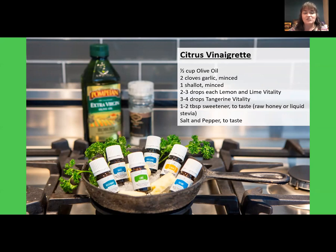Citrus oils are a great option for flavoring your water. They're cold-pressed from the rind, so they are not hard on your tooth enamel, and they are filled with antioxidants. Start with one drop in a glass of water — remember, oils and plastic do not do well together — and add more if desired. Remember, you are the chef here, so you can add whatever ingredients or oils your palate desires. Use your imagination and get creative.